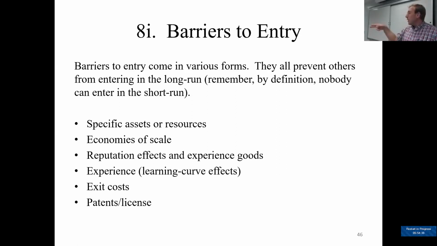Third, reputation effect and experience goods. This is a little bit what we were talking about with the iPhones earlier. A newcomer comes into the market and wants to compete, but you don't know the reputation of this new person. So you're willing to pay more for the existing one, and it's going to take a while to develop a reputation. Interestingly, this changes over time. So made in China today is generally equated with pretty low quality stuff.